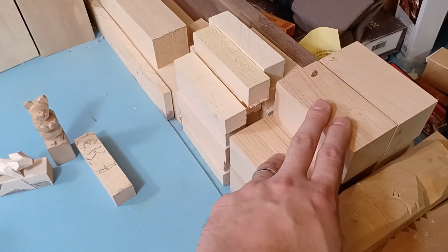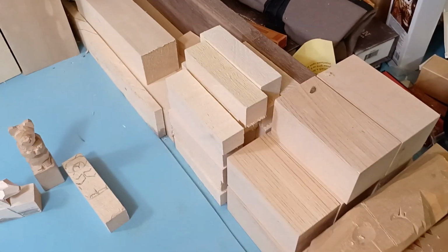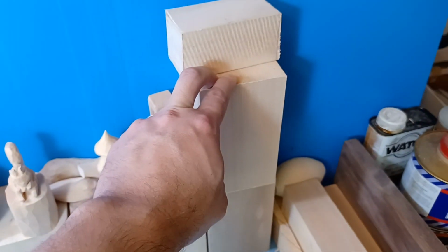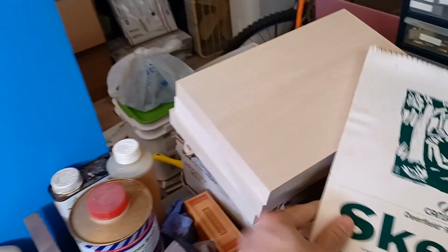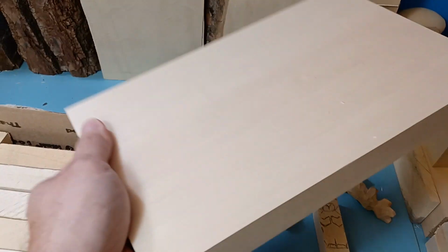You probably don't see much of this. I plan on getting some of them in the video. Same with the bigger ones. This one I think is just regular basswood. I got some of that for a different thing. I'm going to be starting some relief carving stuff here. I've been wanting to get more into that lately.